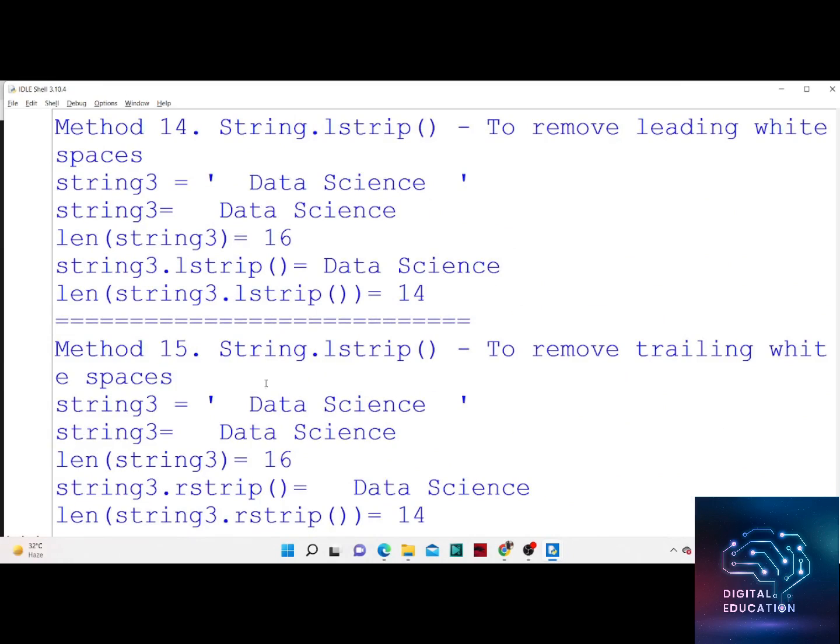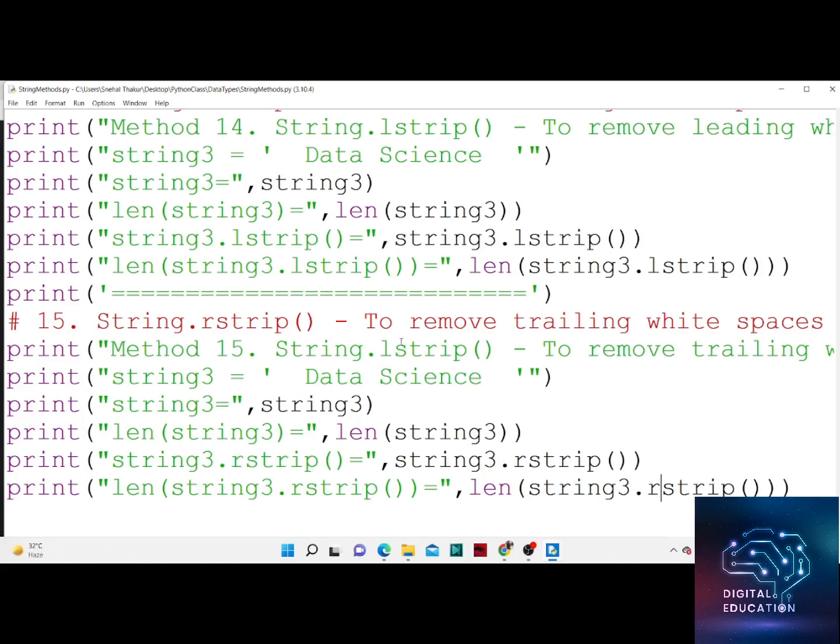Basically we have two spaces at the starting and at the ending. So L strip removed the leading spaces, and this one is R strip. One second, I didn't change the description of this one.